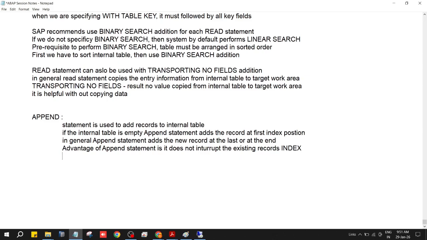First of all, the syntax of APPEND is: APPEND work area TO internal table.